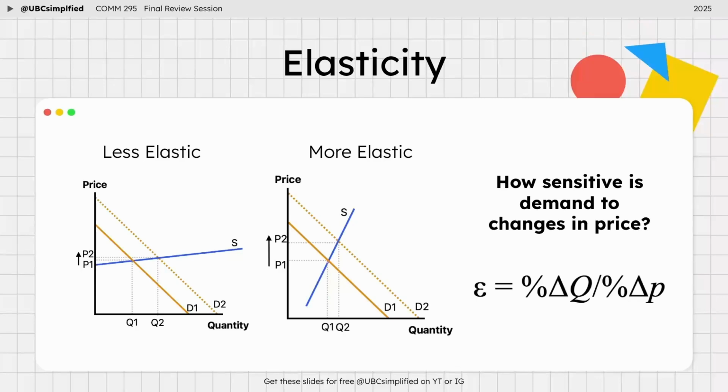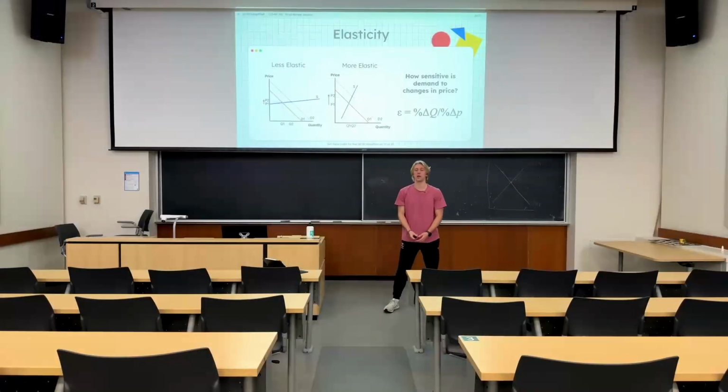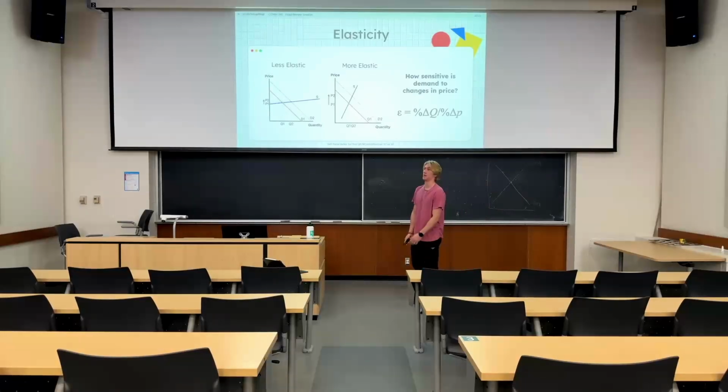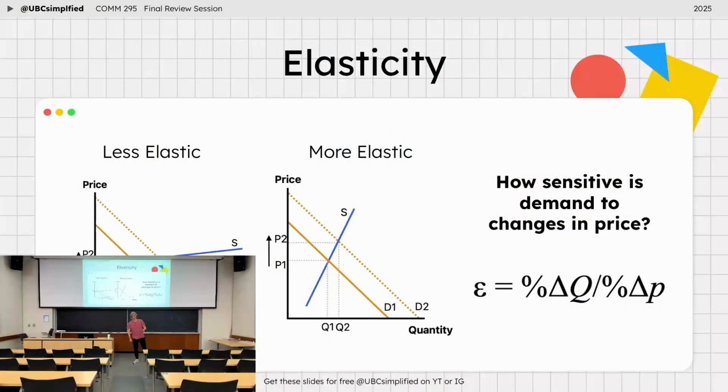Okay, elasticity. You're looking at the slope, or different types of slopes, but essentially you're just looking at how the impact of changing one factor affects the change in another factor. So how sensitive is demand to change in prices? If we increase price by this percentage, how much percentage will quantity demanded vary? If something is less elastic, that means that it won't vary as much, versus if it's more elastic, that means that if we switch price a lot, it's super sensitive, so it'll change a lot.